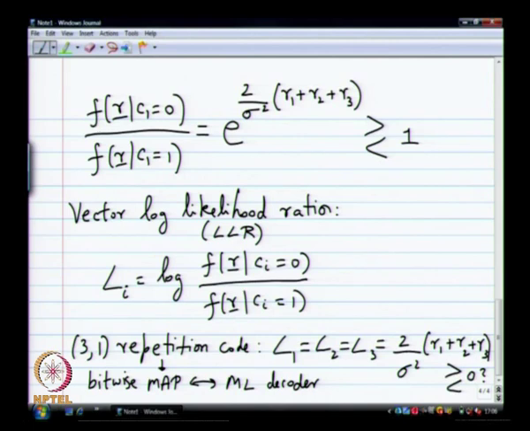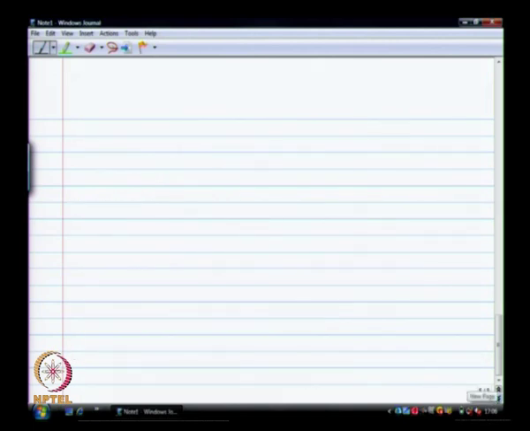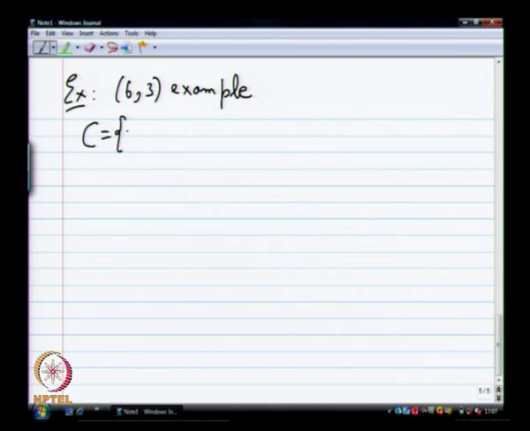Okay. So, I want to take a slightly more complicated situation and let us go back to our standard example. I want to do the 6-3 example. I know it is a little bit more complicated, but I think it is just within reach of working by hand and it will really illustrate some of the ideas that are crucial. So, let us see the 6-3 example. We really need the list of code words.